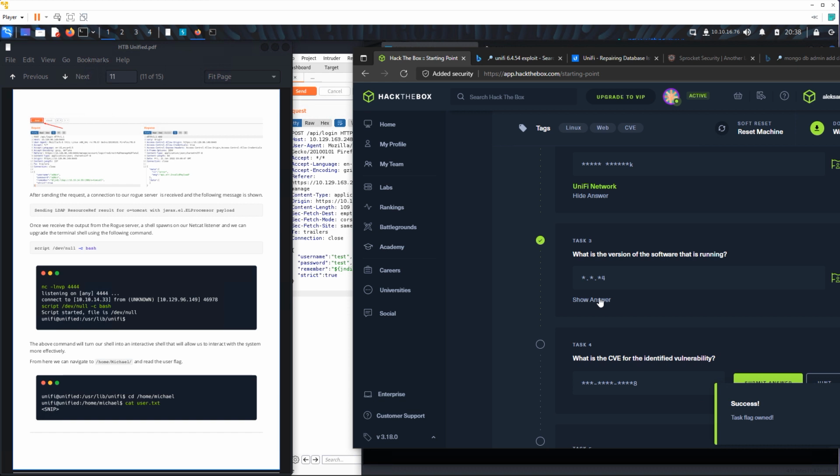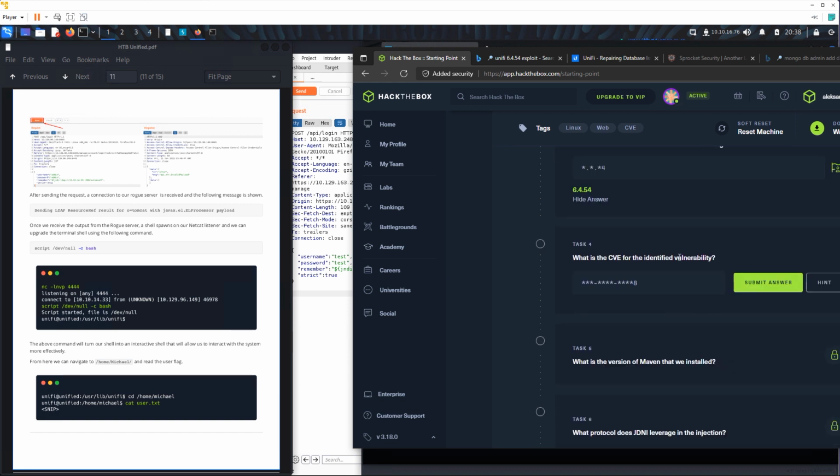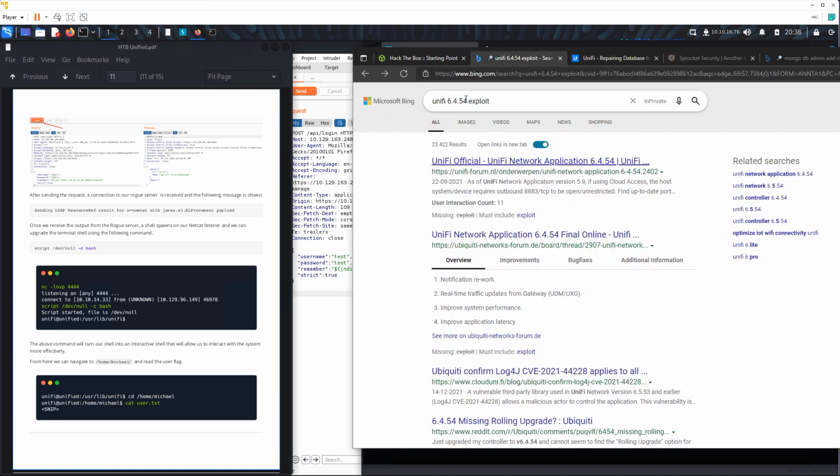What is the CVE for the identified vulnerability? And after some Googling, we find it's Log4j, CVE-2021-44228.